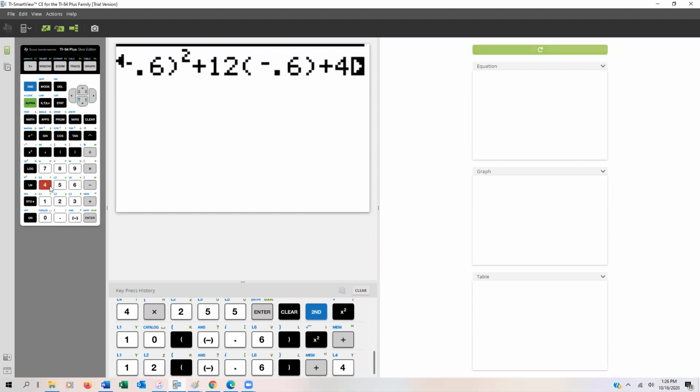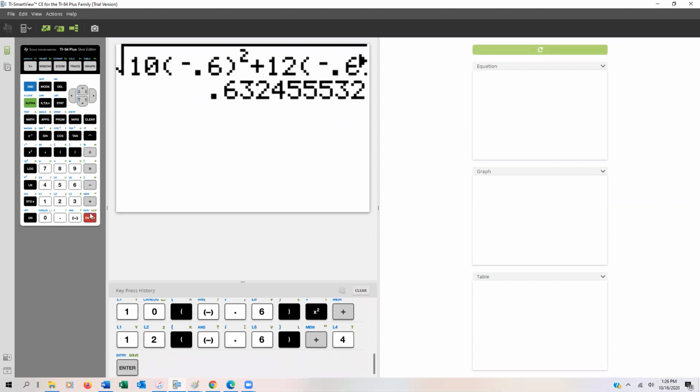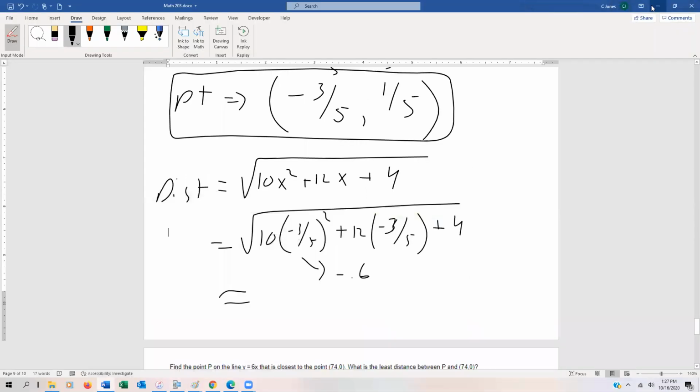It's probably not going to be an exact answer, but regardless, 0.6325, units, whatever those units might be, meters, centimeters, kilometers, miles, doesn't really matter. So that's going to be approximately 0.6325. I'll just say UN for units, so that we understand that there probably should be some sort of measure that goes with this. I think in my math lab, there might be a problem where it asks you to approximate to 2 decimal places what the distance might be. So I'm just illustrating how you might do that.